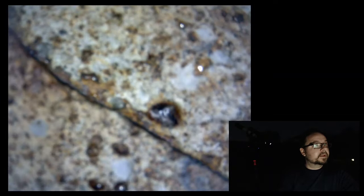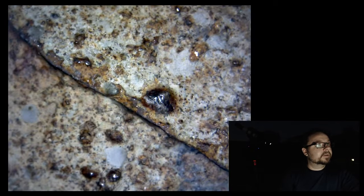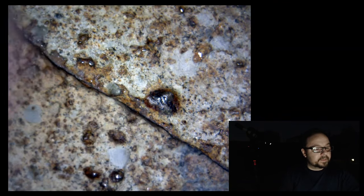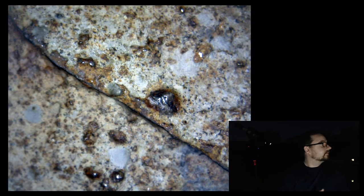It's much easier to see in person as opposed to on this camera. But along those cracks, this is actually a ridge extending from the other side. Here we go. So this right here is a ridge. It is harder material than the material over here or the material over here on either side. And so this just really sticks out.